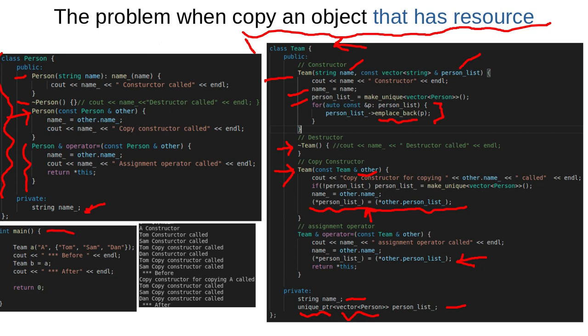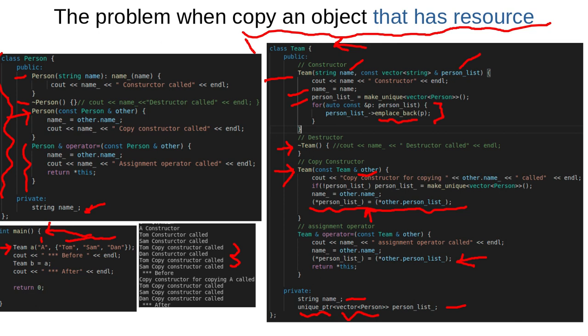Here is the main function that uses the class team. First of all, I define team A, where the name of the team is A, and it has 3 persons: Tom, Sam, and Dan.